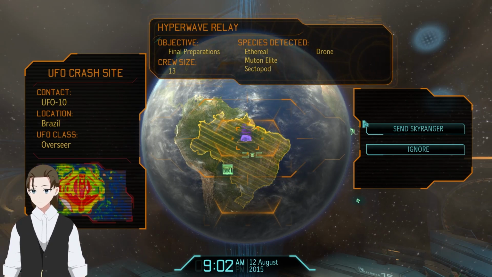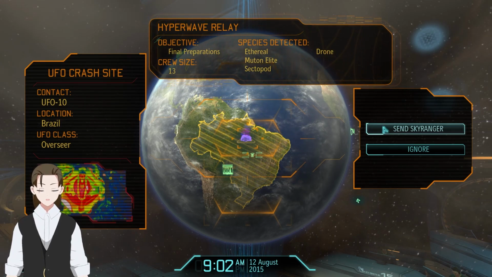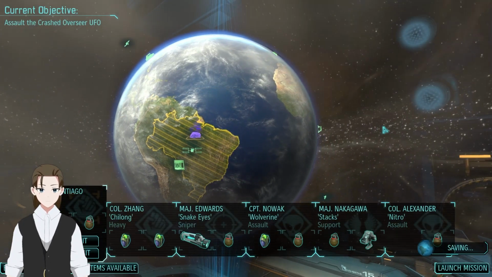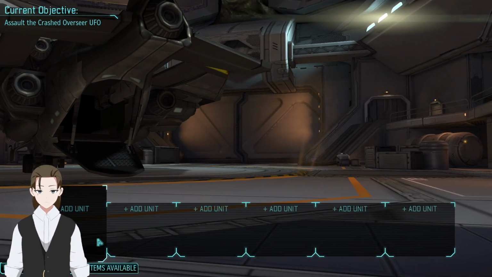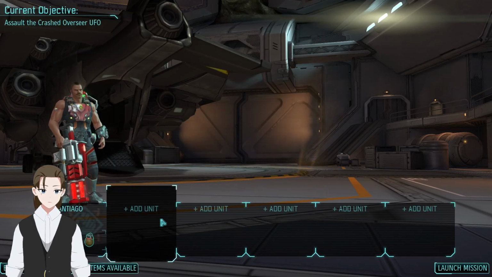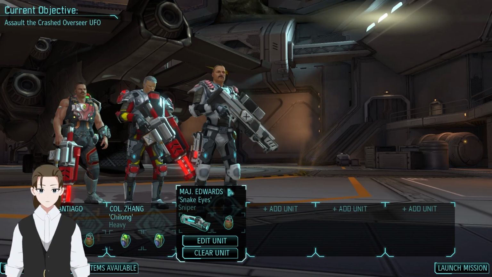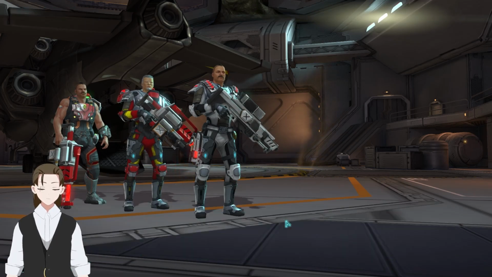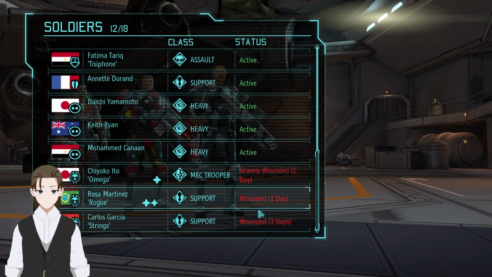Okay. Bad time to not have my mech. Or plasma weaponry. Heavy. Heavy. Sniper. Actually, snipers aren't going to be as useful here now I think about it. Okay. Yep. Mech down for 1 day. Support down for 1 day.